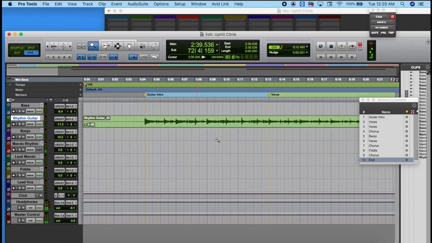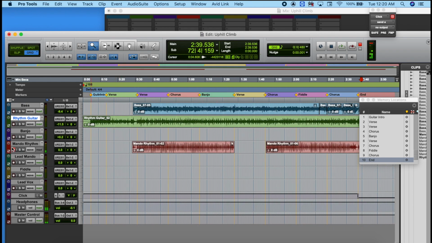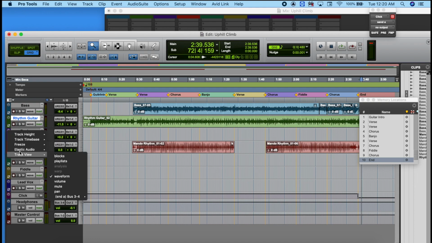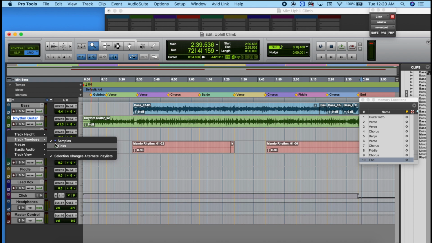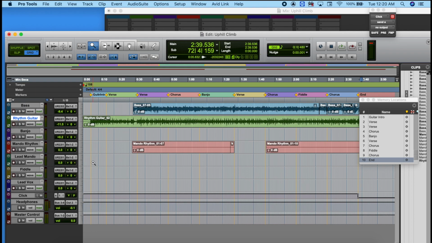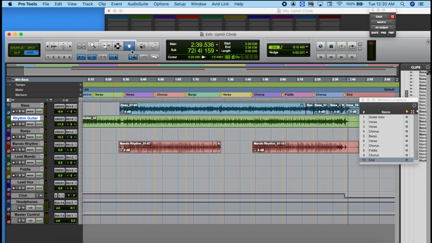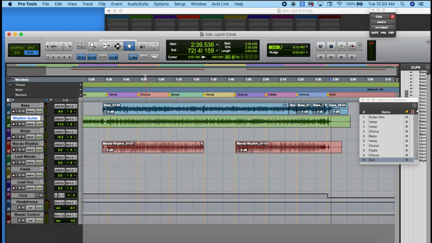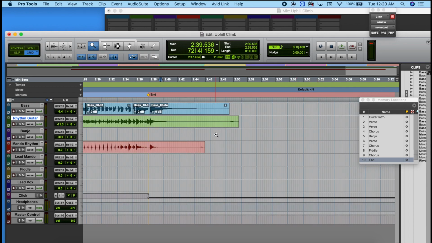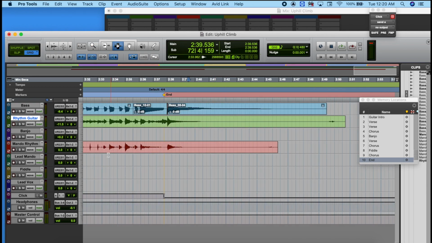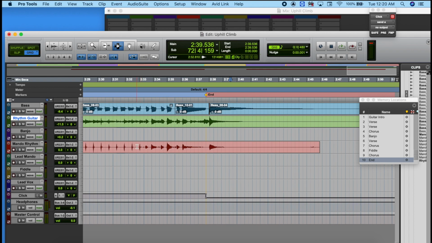Okay, so I'm going to go ahead and actually quantize this as well. And what I can do is, again, go to Elastic Audio. This will be polyphonic this time. It'll be tick-based. And again, we want to hear the rendered processing. There we go. Now we're going to select the parts that we want it to quantize. And actually the very last parts I don't want it to quantize because I know it tends to get off.